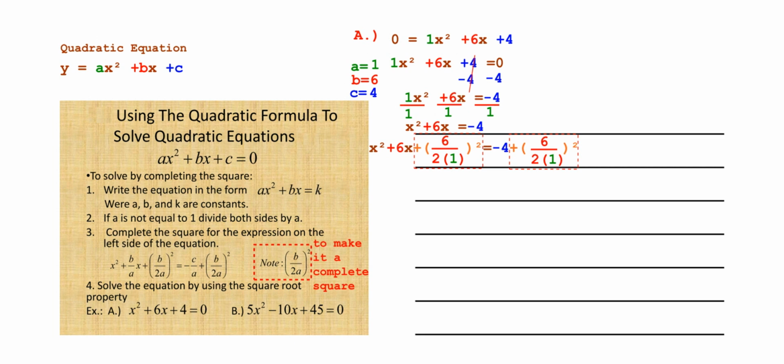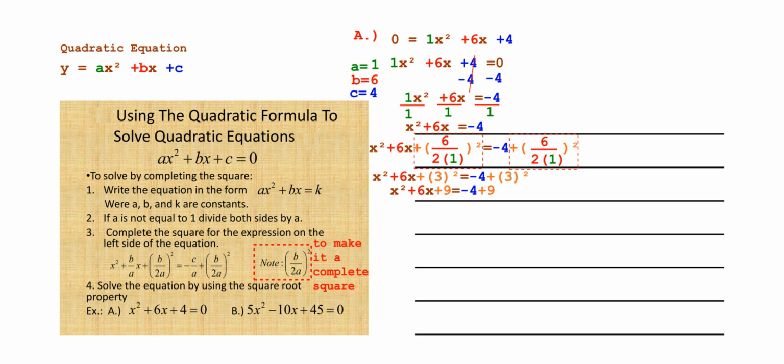So factoring, we have x squared plus 6x plus, let's realize we can simplify 6 divided by 2 times 1, right? 2 times 1 is just 2. 6 divided by 2 gives us 3. So it gives us 3 squared. Likewise, we can do the same thing on the right side. Notice we simplified the completing the square term to become just 3 squared. And now we want to square it. 3 squared gives us 9.